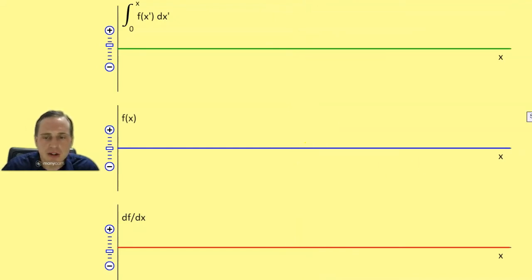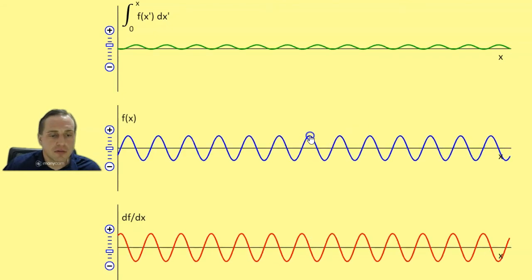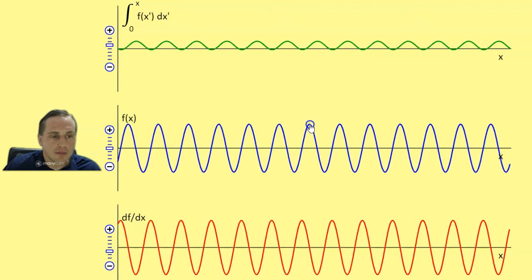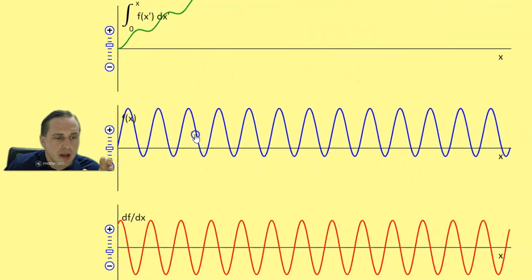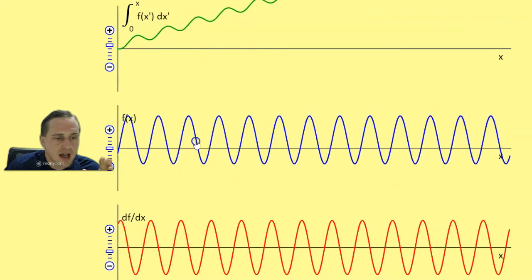Let's look at something even a little more interesting. Let's look at a sine curve that is some sort of oscillatory function. Wow, look at that. Okay, so notice a couple things here. First of all, notice that this function to me looks like a function that's like a sine or a cosine. In fact, let me see if I can shift this. Well, I can shift it up or down, but I can't shift it side to side.